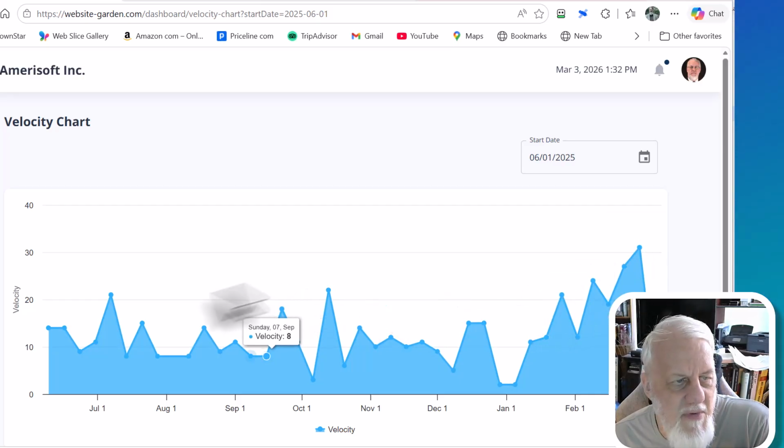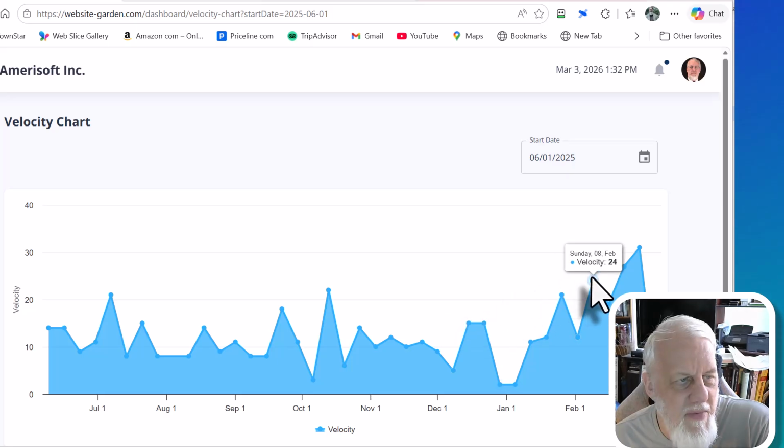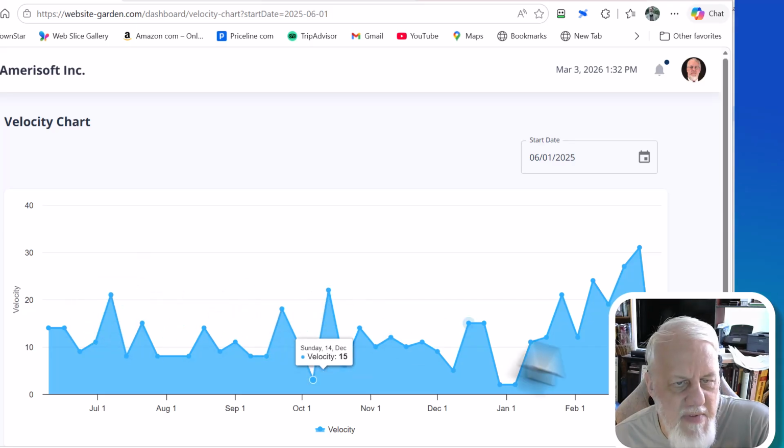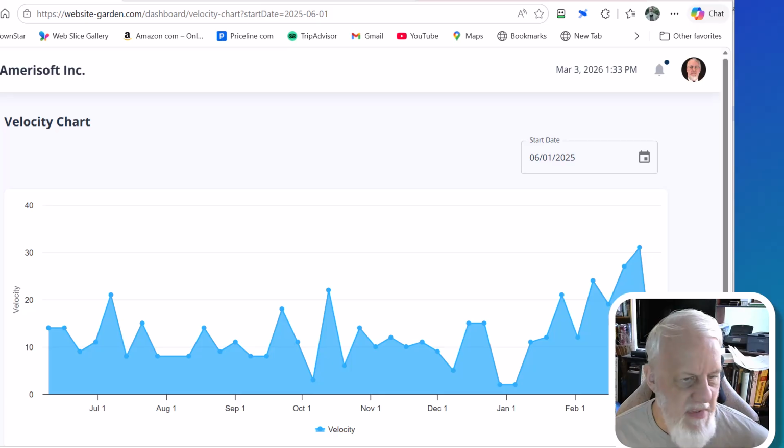So if you look over our history, we are now doing up to, say, 25, 30 points a week, whereas in the past, we only peaked over 20 points a week a couple of times in the last 6 months. So I would say we've doubled our output, our throughput, by using Claude here. And we still don't use it on every task.